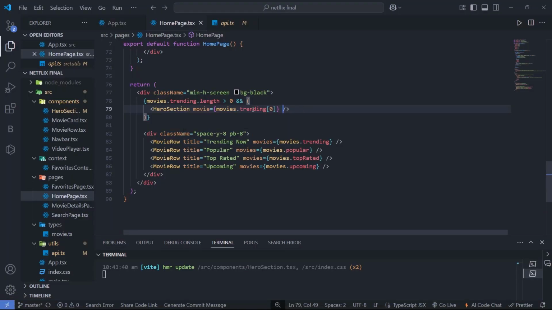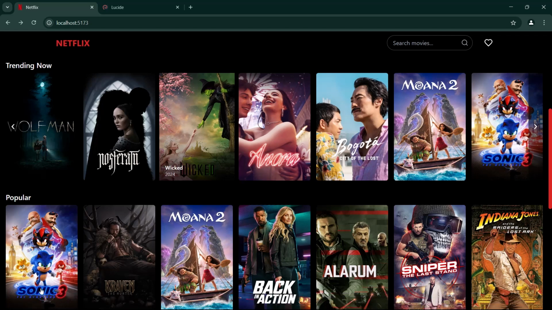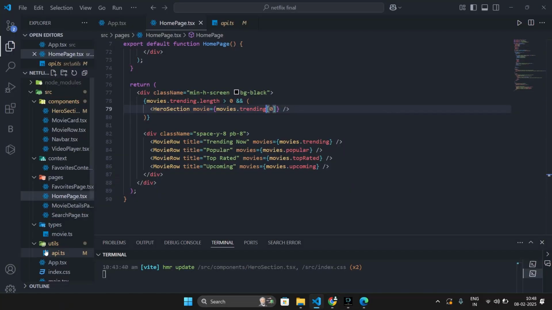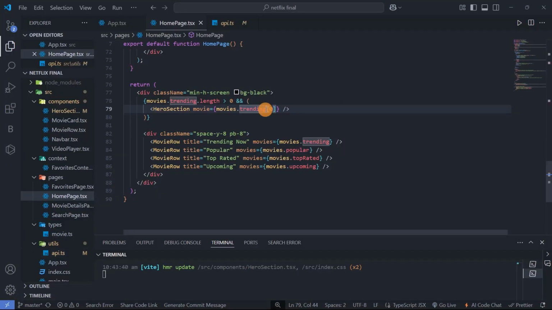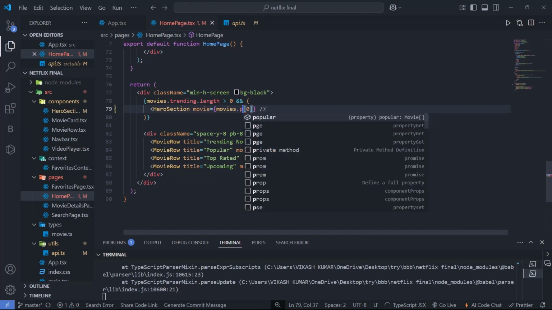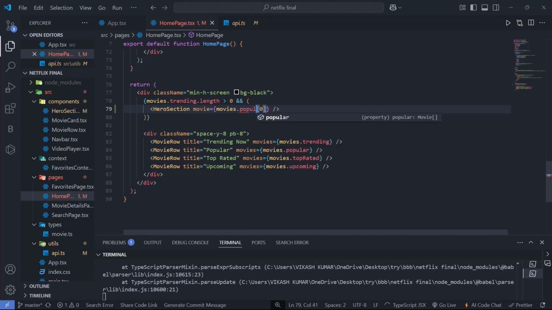So if we want it not from the trending video, let me show you from the popular. This is the Sonic 3, right. Let's change it. I don't want to play the Wolfman trailer from the trending movies, right. I want to show the trailer from the popular movies.